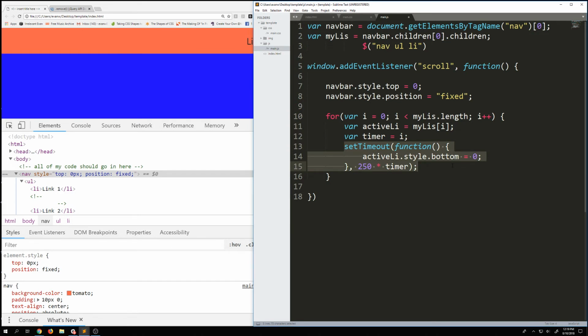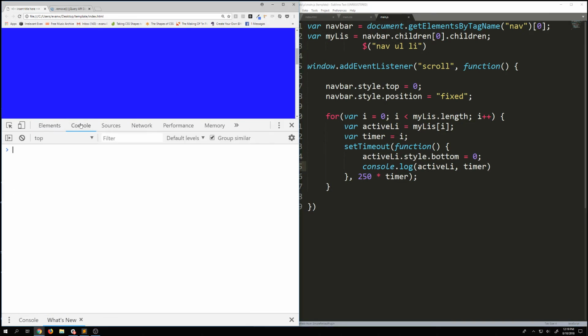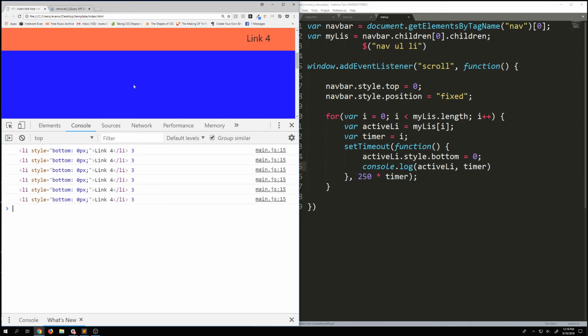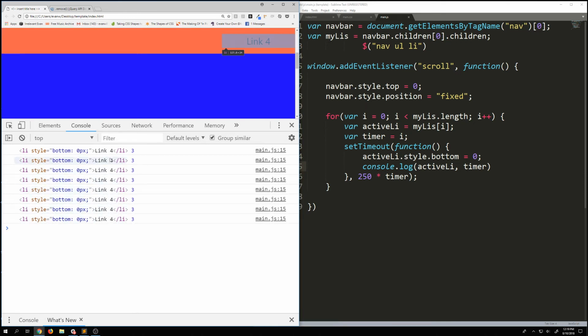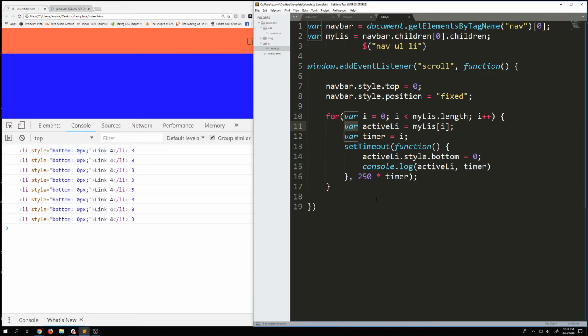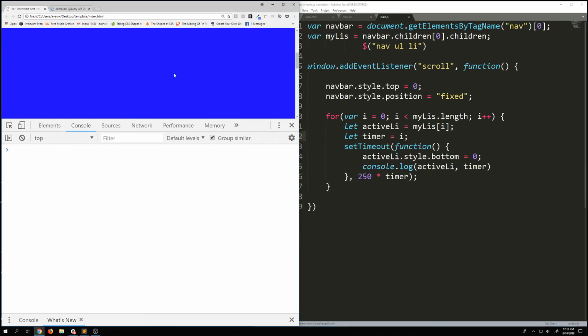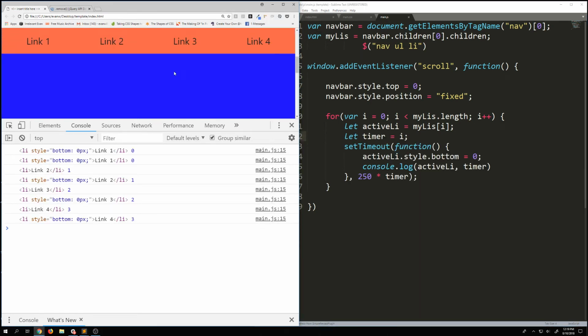We're trying to execute this set timeout for each one of them. Yeah, so it's all targeting the 4th li because I'm using var instead of let, in the hopes of keeping things simple. Yeah, that'll work.